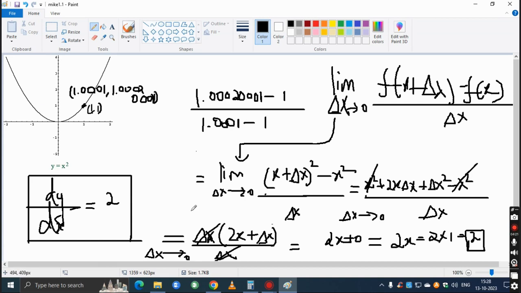So you can directly use this formula, limit delta x tending to 0 for any function, not just x square, and you can derive, and this is a more general result, 2x. So dy by dx for any value of x is just going to be 2x. So if I ask you dy by dx at x is equal to say 5, what's it going to be? It's going to be 5 times 2, which is 10. dy by dx at x equals 20, 2 times 20, 40. dy by dx at x equals x, 2x.